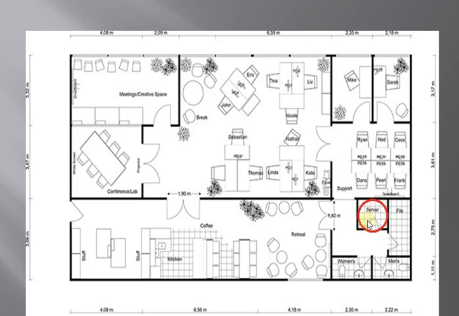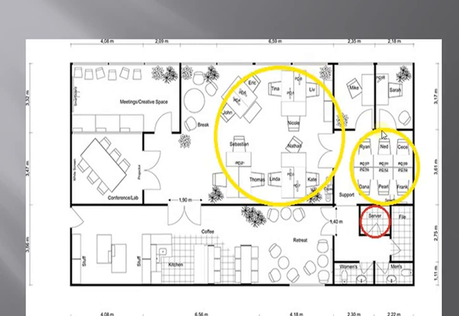This is the server room. Whatever equipment we have, we should put it in the server room and distribute everything from the server room to the destinations. As I mentioned, this is the most crowded or populated place, so we should place the switch somewhere like this in order to have the most access. We will use a wall mount cabinet here, and we can use a patch panel here. We can put the switch here and the WiFi access point here. These are the crowded places where most of the employees are.